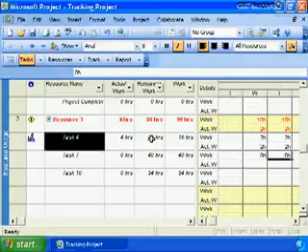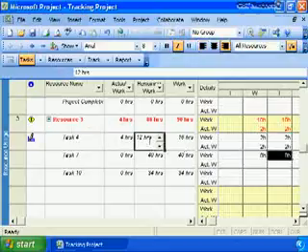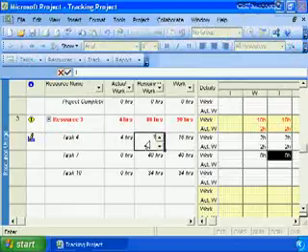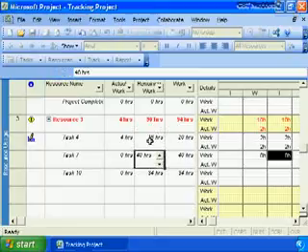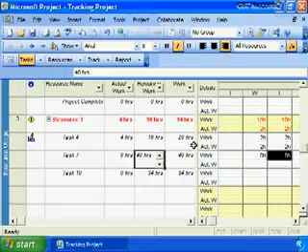Again, Microsoft Project has been the eternal optimist. It's taken the actuals from our team member, subtracted it from the current forecast for the task, and said the remaining work is 16 hours. Unfortunately, this doesn't seem to be a very good week for our project. Another team member is telling us they're going to go over on their task, and it's actually going to take them 16 hours remaining to get the job done. So if we accept that information, we now see the effort for the task has been incremented to 20 hours.